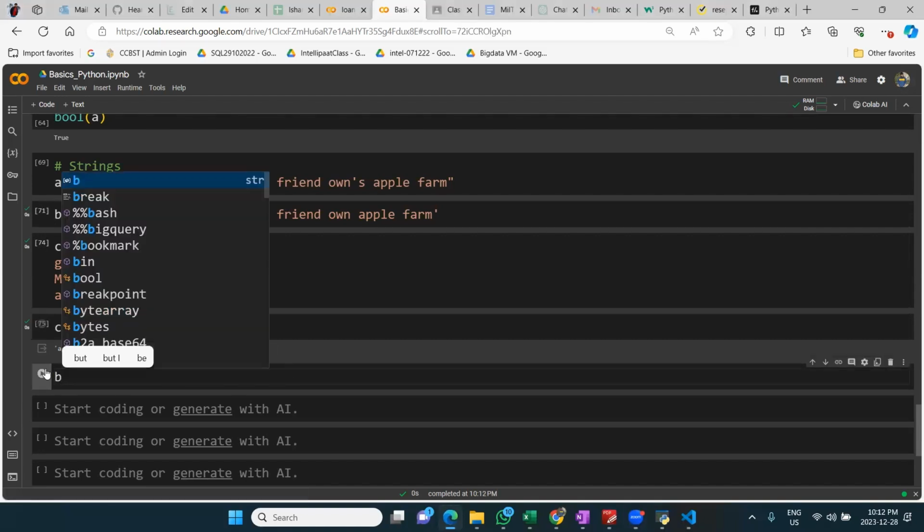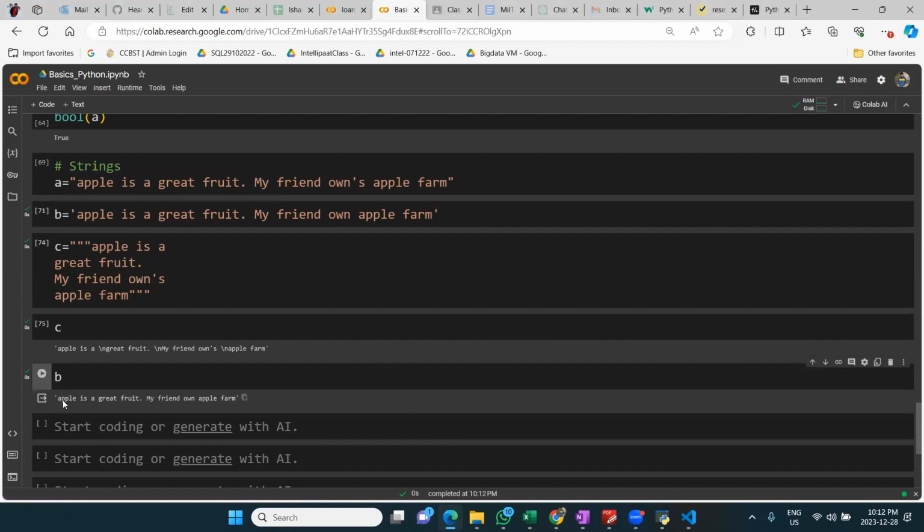Even if I'm printing B, this is also in quotes, right? Any string has its answer in quotes because it's a string data type. If I'm using A here, this should also be in quotes. Thank you. Because this is a text data type, and a text data type is in quotes.